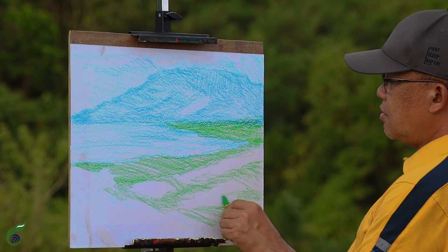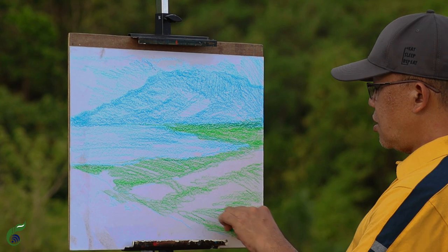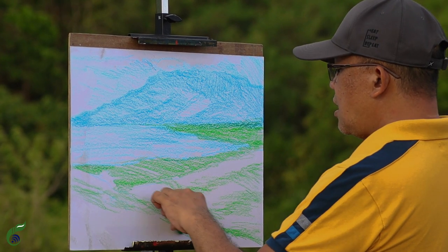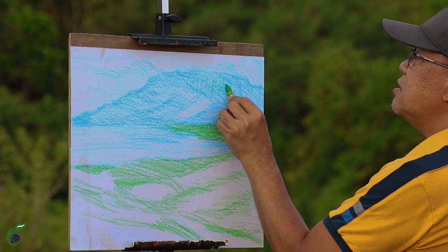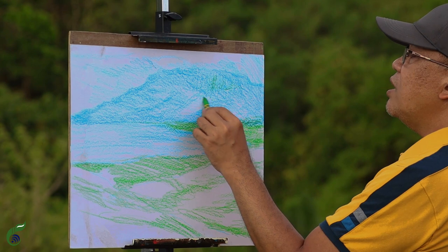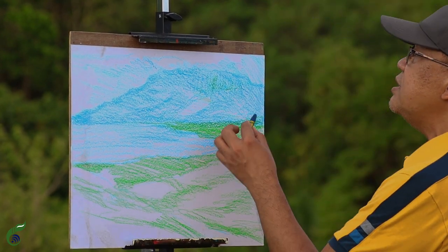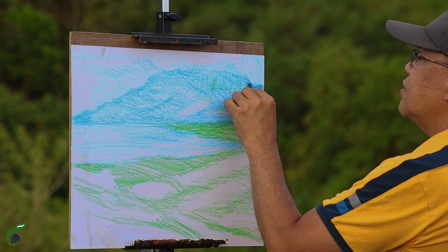You try to reserve yellow for the last part of your drawing session, where you're going to use it for the accents. Right now I'm determining the areas in the landscape which have light green or yellow-green color. The mountains in the central cordilleras have a few tinges of green, but I'm not using too much bright green there — just a hint of vegetation — because I'll be reducing the illusion of distance if I do so. Instead, I'll be adding a little bit of violet or purple for the shadow areas of the mountain range.